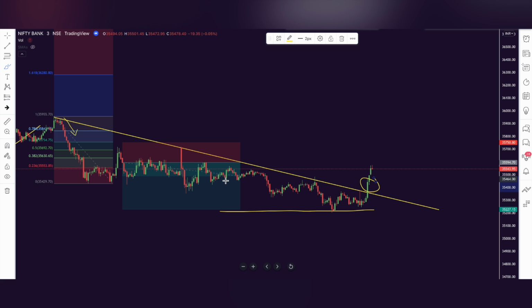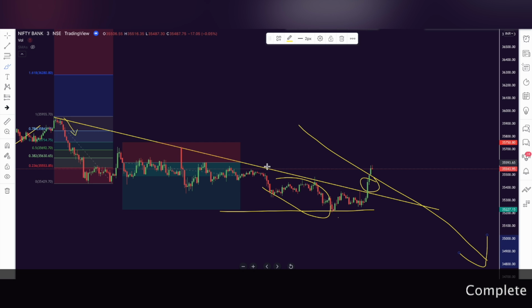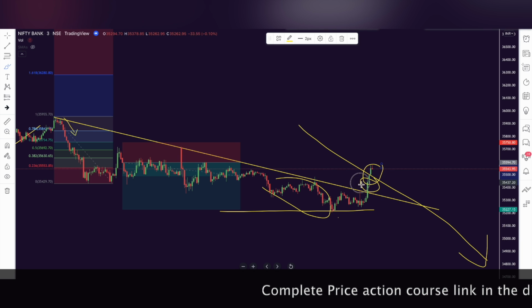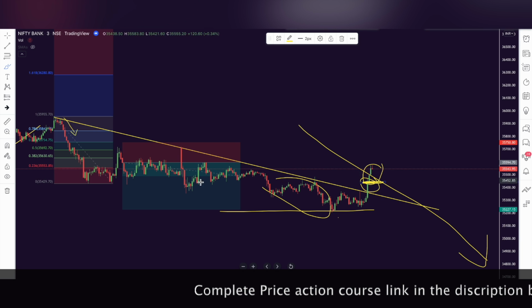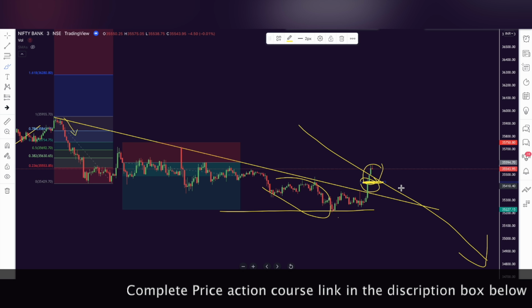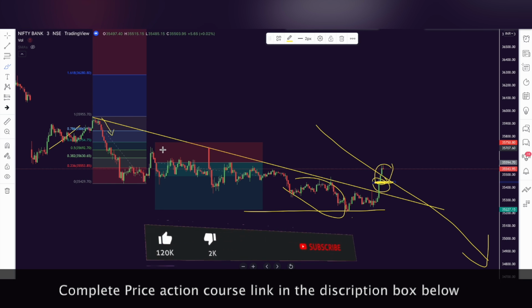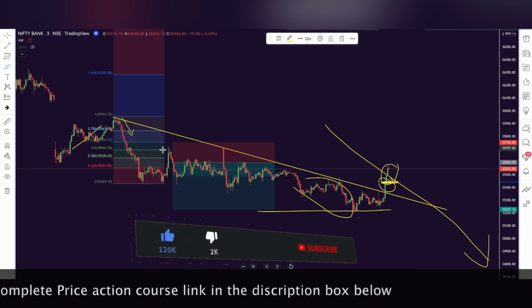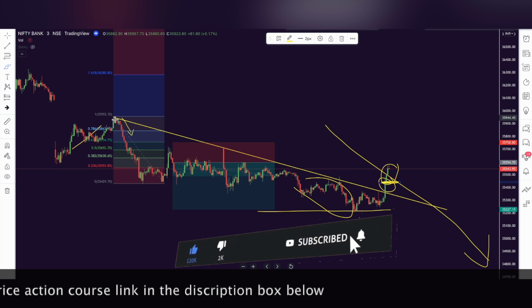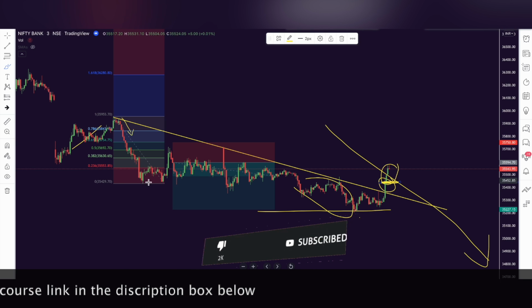Now some of you might say we should have exited the trade here and all those things, but I wanted to capture the momentum of the market. What if the stock goes even lower than this? But when the market stopped respecting my trend line, that is when I exited the trade. Even if I exited here, I would have made around 40 to 50 points profit. So this is how during the downtrend you have to use the Fibonacci tool. From top swing high to swing low, you should draw the Fibonacci levels.